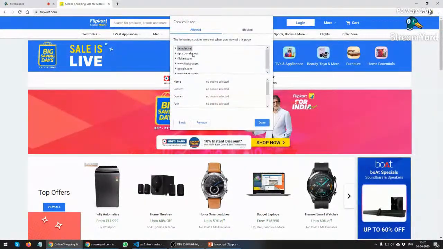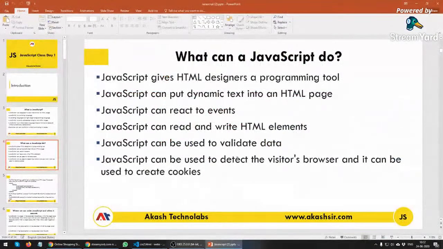So here you can see the cookie. The cookie contains lots of data. So see, this is my cookie. So that's it. A cookie is a small text file which stores your data in your browser.